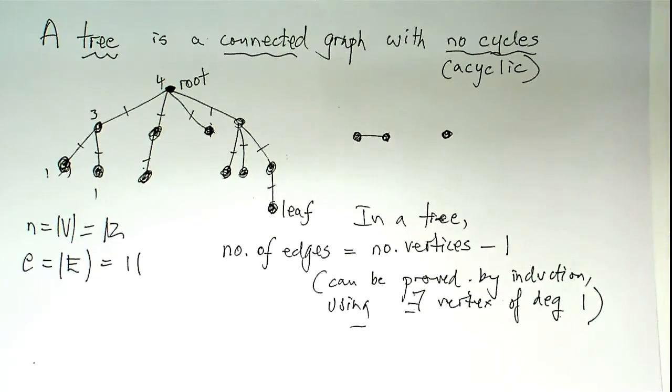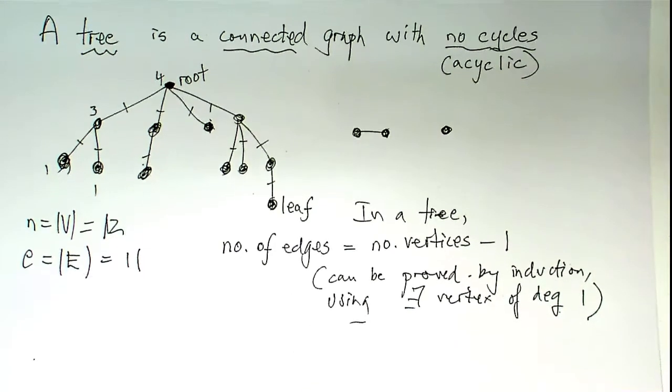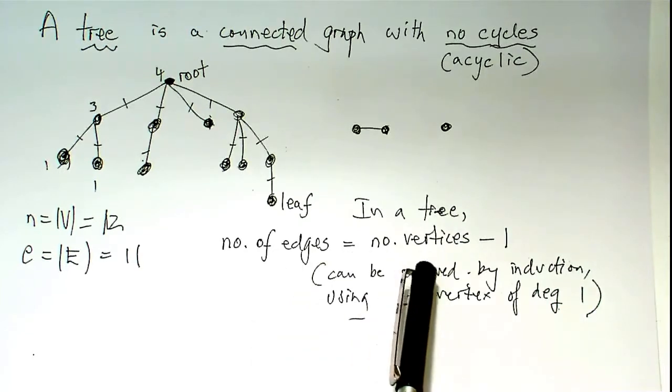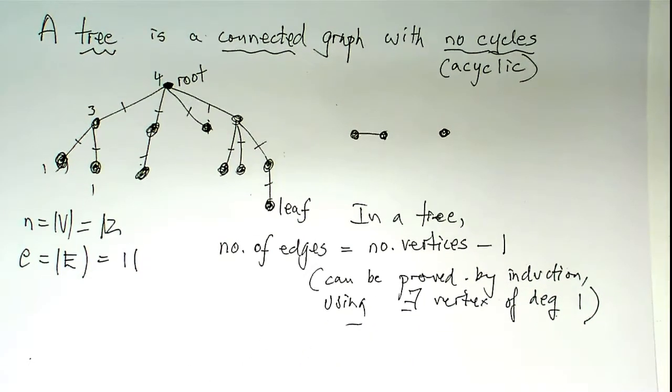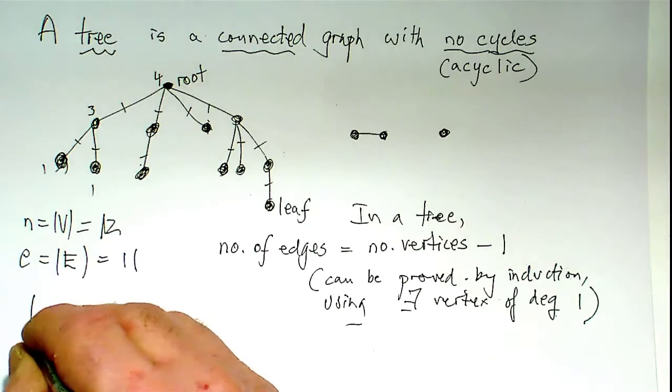So you can take that vertex, you can remove it, you can remove the corresponding edge, you've then got a tree with a smaller number of vertices, you can use induction. And this formula will remain valid because you've only removed 1 vertex and 1 edge. So I'll leave you to write that out as an exercise. I just want to remark that there is this lemma, which maybe I can convince you of.